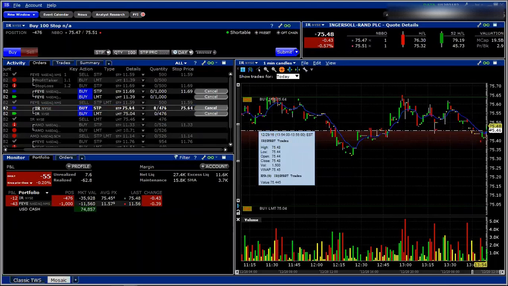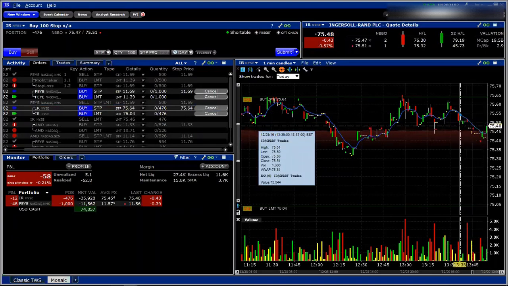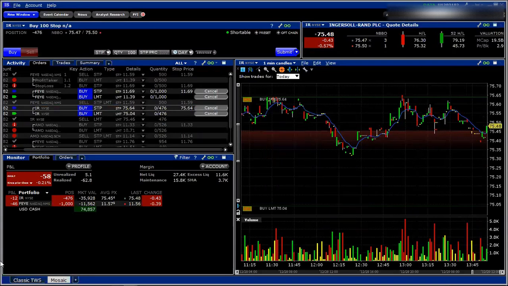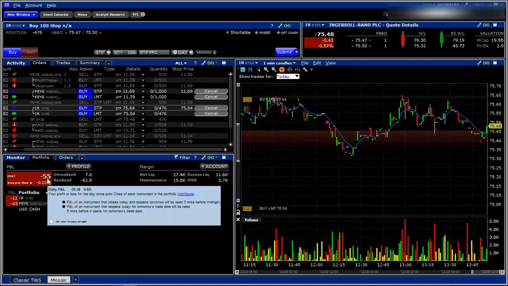And ooh, we're going to pop a little bit bullish there. Let's see if it comes for me. I might get stopped out on one of these. I might get stopped out on both of these. But again, I can do an update and see. FireEye looks like it's working in my favor, because on the first trade I was down 63. Overall today, if I were to close everything out right now, I'd be down $55.